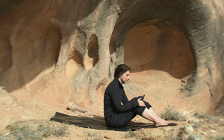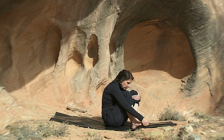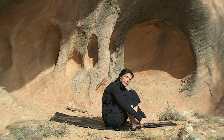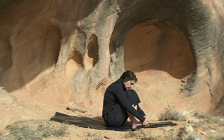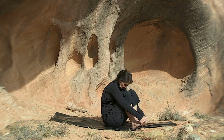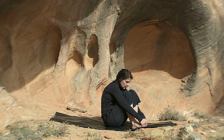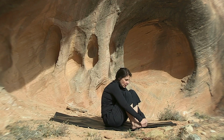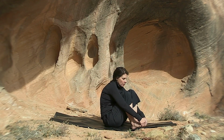And to center. Bring your heels in really close as you can, and you're going to bring your hands to the bottoms of your feet. If your hands don't reach your feet, you can hold a belt and wrap it around your feet. Tuck your chin towards your chest, just drop your head, and push your feet into your hands. At the same time, you're pulling your spine towards the wall behind you. So this is a push and a pull at the same time.